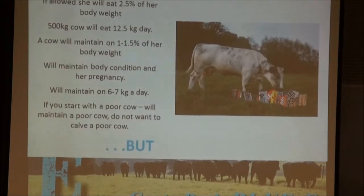So if we let her in those 5 or 6 months, she will eat 2.5% of her body weight. We know, and this is research that's been done, not my little head making this up, she will maintain herself at 1 to 1.5% of her full body weight. Now in my situation with 500 cows walking around, that difference we're calculating is nearly half the amount of feed for that period of time. And I just wanted to run through with you what difference that can make.